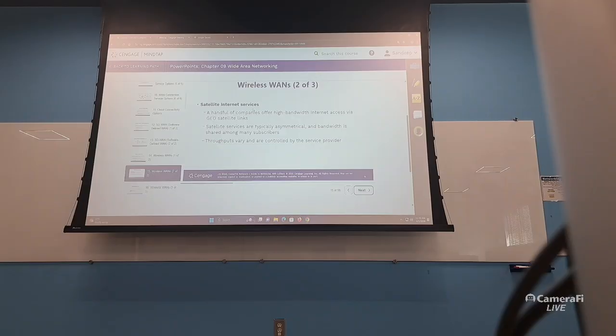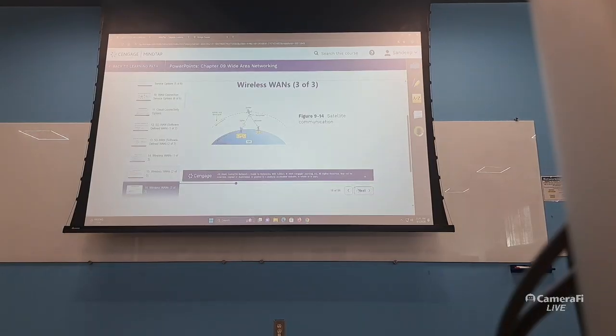Starlink. Yeah, Dish, I don't think so. They are providing internet services through their Dish service, but obviously yes, all the TV services are. If you are using a dish antenna for TV services, then definitely it is a satellite service. Okay, and this is an example of satellite communication. So you have to be in the line of sight.